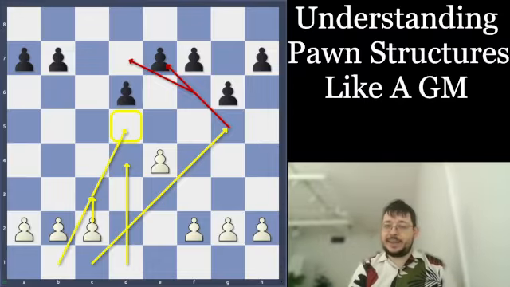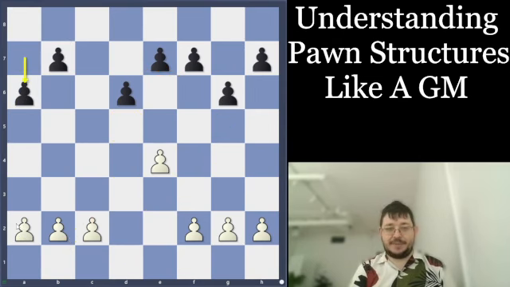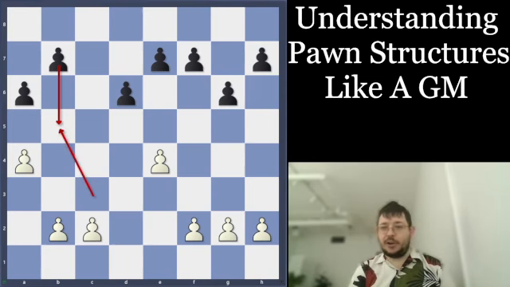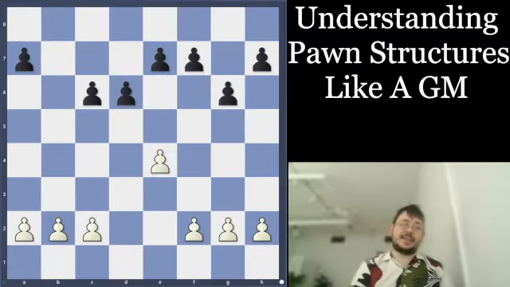So, yeah, it's objectively going to be fine for Black, but White has a few ways to try to set some practical problems. And of course, there are usual ideas like you can meet a6 with a4, and you can also try to hold back b5, which you might not hold back forever, but you can at least slow Black down in some ways. Anyway, moving on to some other ideas.